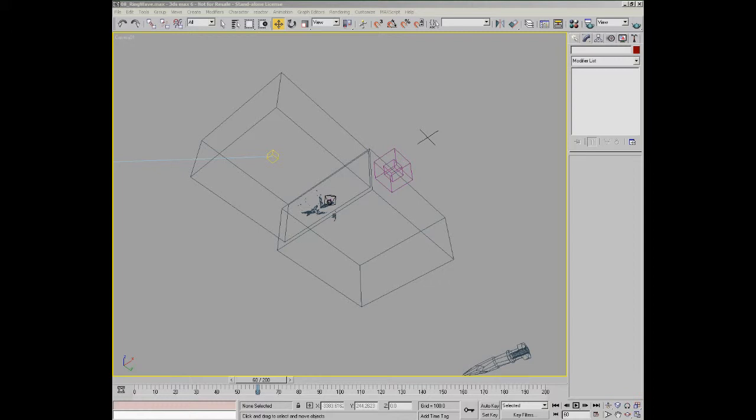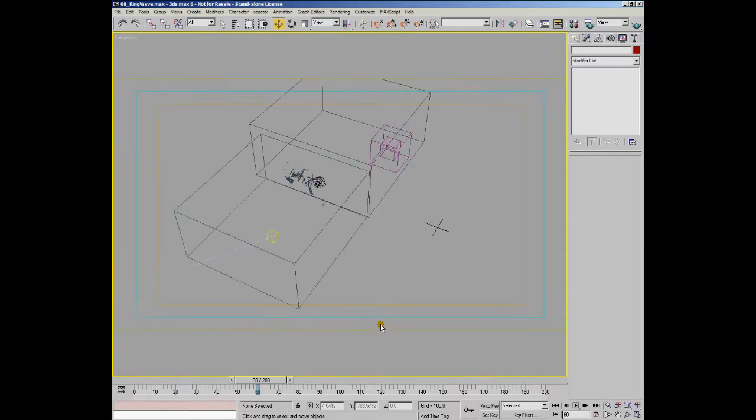The sparks flying out with the ring wave is another effect. Sparks flying out in a ball-shaped explosion, that's another effect. And you could go on and on from there and have as many elements as you wanted in your final effect. So let's have a look now at the assets that we actually have in our scene here.